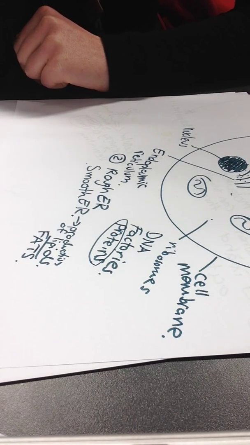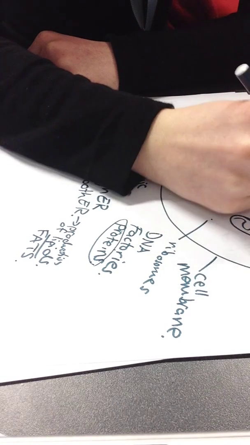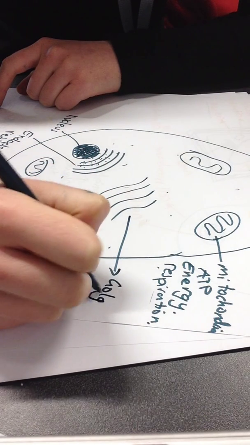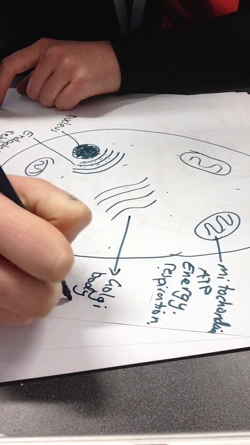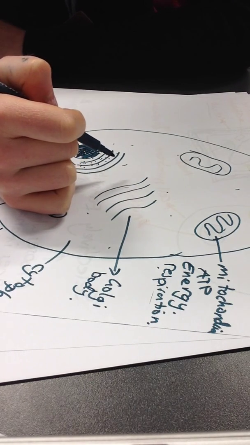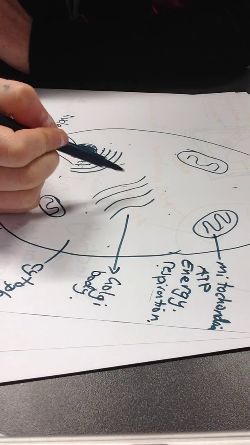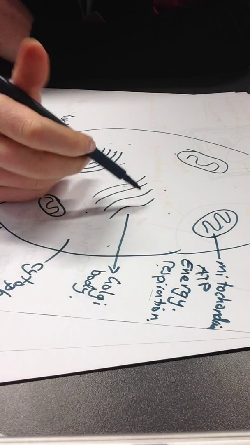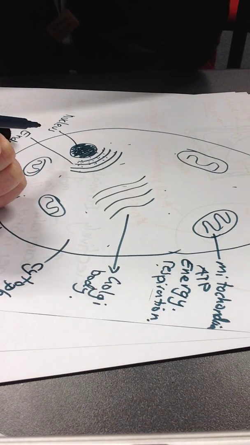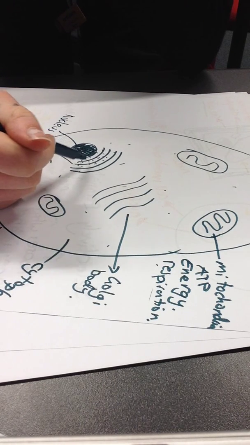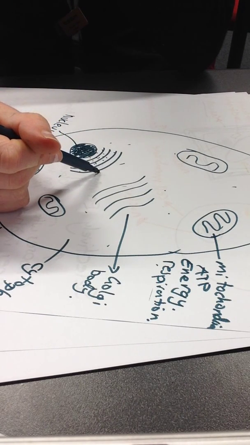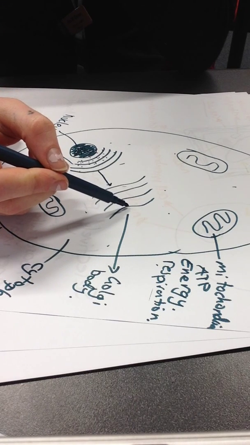Okay, what else have we got here? So we've got this thing called, I'll draw it here. Okay, we've got this other thing, and I'm going to call this the Golgi body. Okay, and so you probably only have about one of these in each cell. And it looks quite similar to this ER guy because it's a whole bunch of different membrane sacs, and we call those cristinae. So that's the same as what you find in mitochondria and these ones here. So basically what the Golgi body does is a whole bunch of proteins and fats and things are produced in the ER, and then they're kind of transported over to the Golgi body.